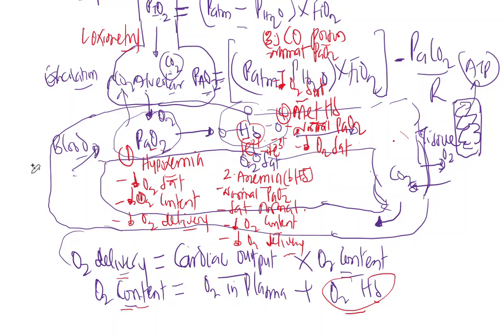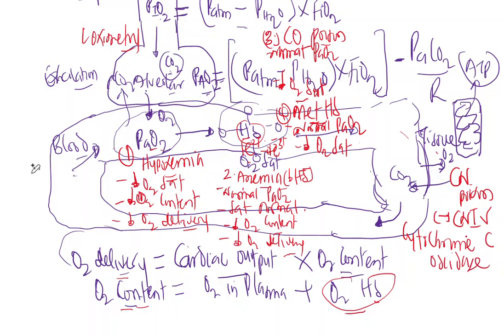What about if the oxygen can get to the tissue, but the tissue cannot use the oxygen? Maybe something is inhibiting the mitochondria, or something is causing dysfunction of the mitochondria. So this could be a classic example of what? Cyanide poison. Cyanide poison inhibits complex 4 of the electron transport chain, which is what we call cytochrome c oxidase. They are both the same thing.